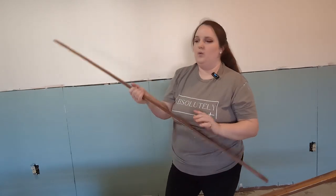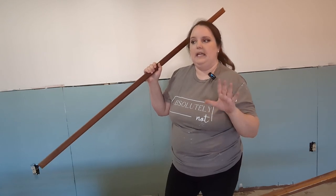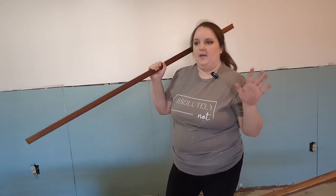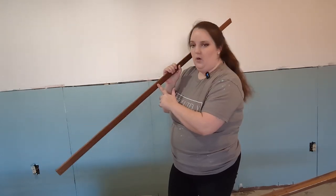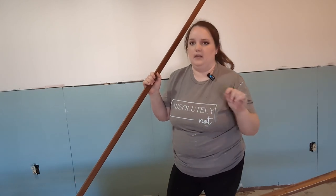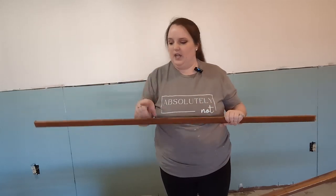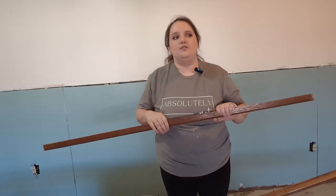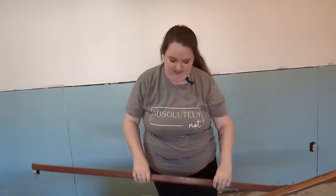So we are going to get this sanded, cleaned, and painted. I am pre-painting it because then I will go in and seal my nail holes and just touch up those areas. It's going to give me a much cleaner finish and reduces the risk of paint getting on the top part of the wall, if I was painting it by hand or anything like that. The other trim is brand new, so I don't need to sand it. I can go straight into painting it. So yeah, let's get to trimming this basement out now.